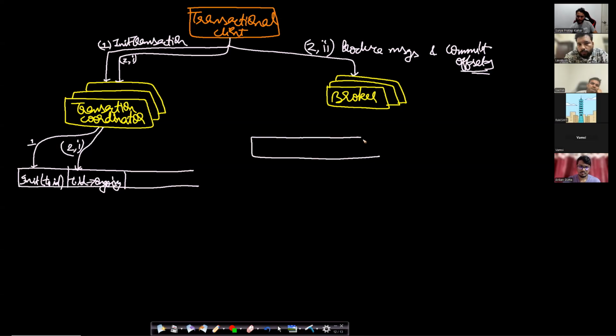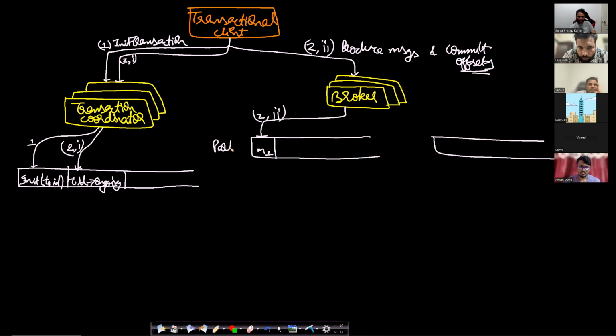you again have to maintain two separate parts for it. One part will actually write what data you are writing. Another part will maintain the log about the status of all the things that you are doing. So let's say one message comes, which is 2,2, about production of a message. And let's say message M1 has come and it is written here. So this is your actual partition. I will write it as partition. Let's say, the broker is writing the messages to the partition.